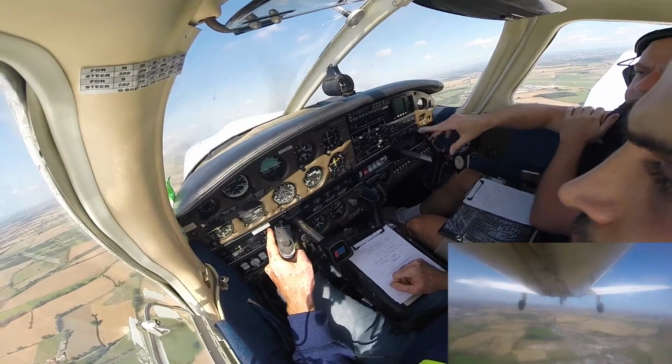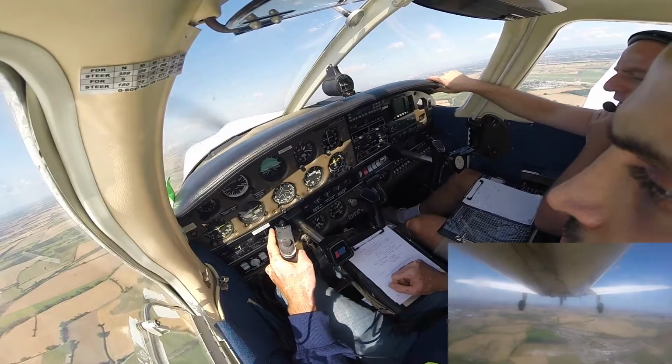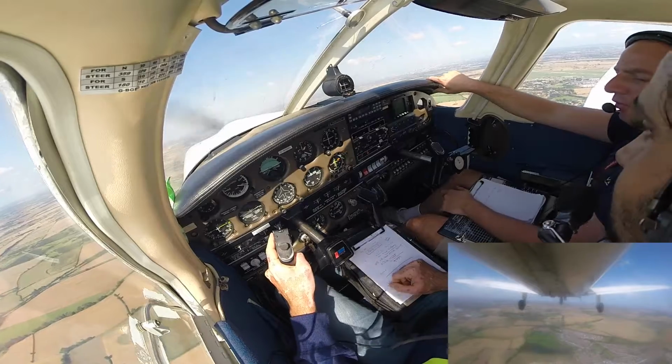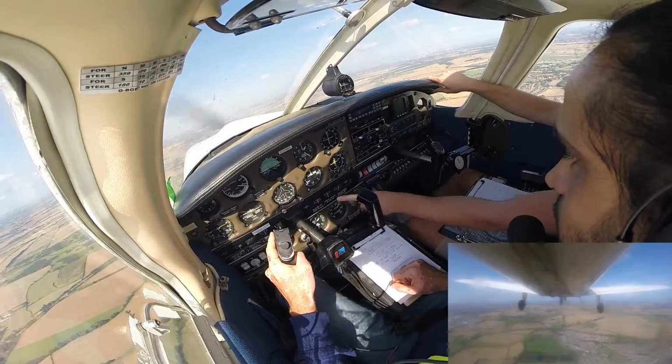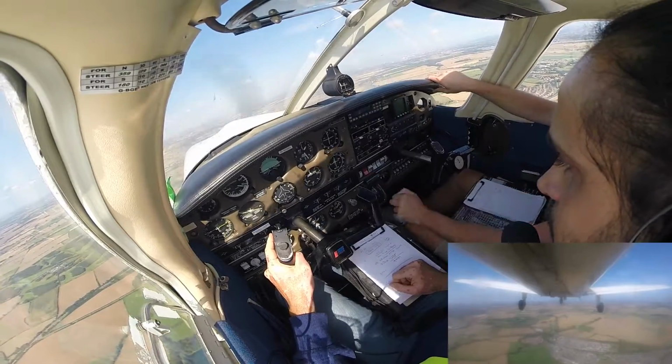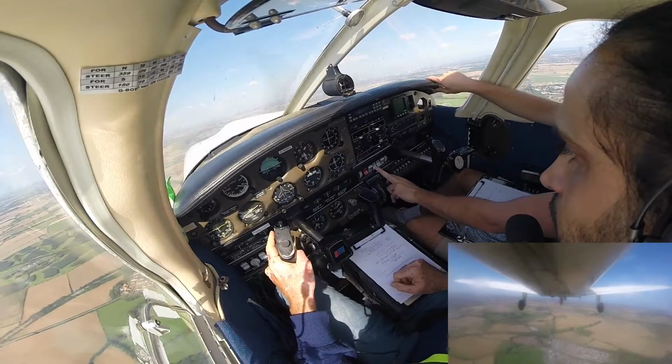We'll go all the way up to 2,000 feet, mate. So just remember you have to do your after take-off checks. Through 1,000 feet we can switch the fuel pump off. So you have a glance at the fuel pressure, make sure it's in the green. Fuel pump comes off, that remains in the green, and then we can switch our landing light off.